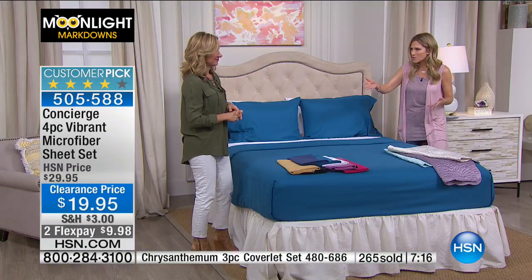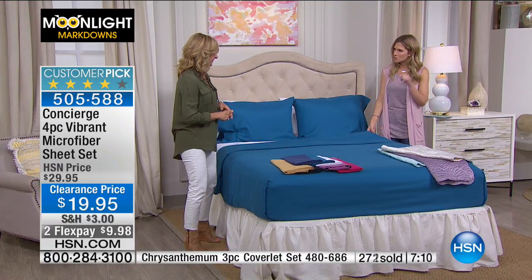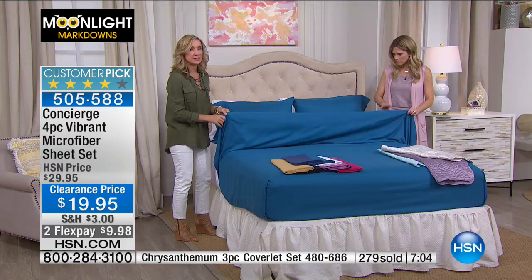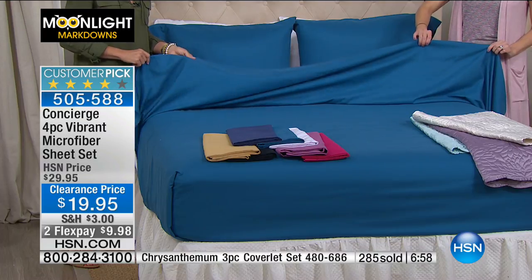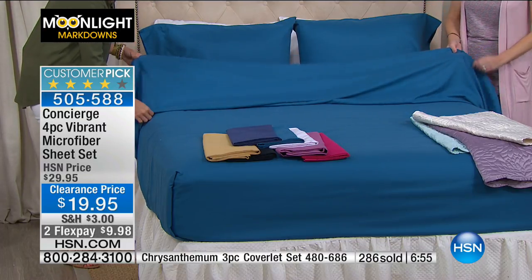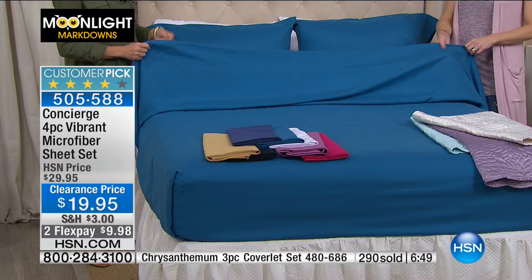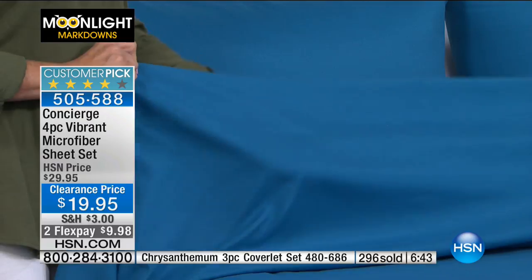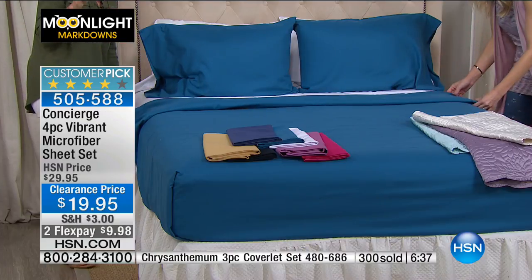Something you sleep in every single day — and they are cool to the touch, so especially in summertime they're so lightweight. Sheets touch you head to toe, so it really matters. I was cleaning out my linen closet yesterday and you start to feel wear on sheets — if your sheets feel bumpy or not very smooth, you will love these because they're so smooth to the touch. They feel like sheets that have been laundered many, many times to that perfect break-in.